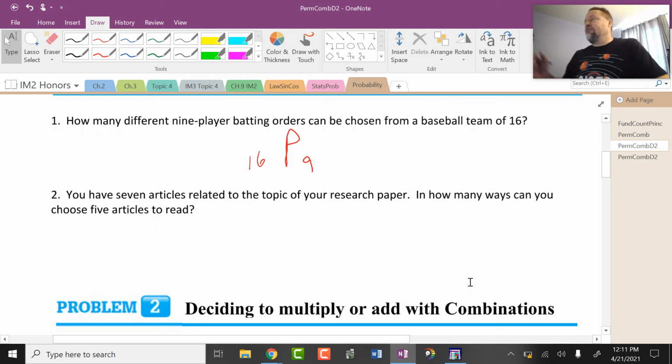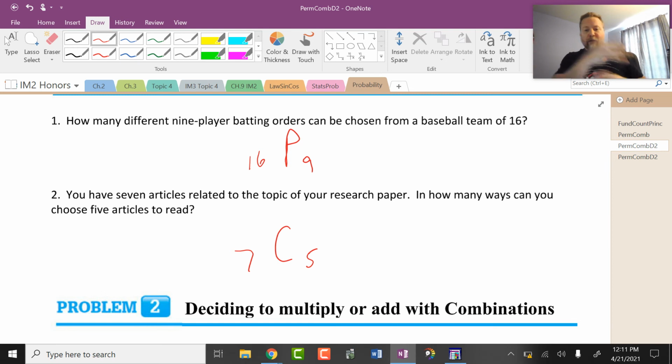All right, next one. 5 seconds. P or C. Four, three. This should be fast. Two, one, zero. Ethan got in there quick. Actually, it looked like both Ethans. Good. And it looks like we got all C's on that one. The only thing that happens there is the article gets read. It doesn't matter who I read first or fifth. If I have these five articles, the order that I read them doesn't matter. We got to get the repeats out of that, right? And that's why it's a C.